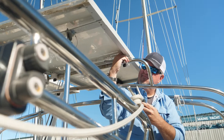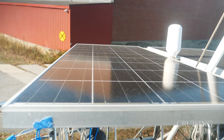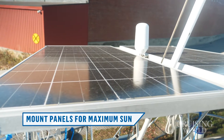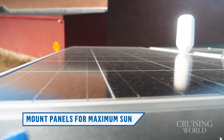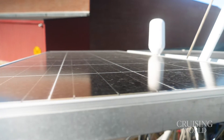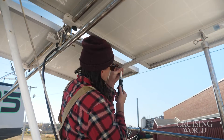When considering doing a solar panel install, we need to look at the panel angle. We want to stay with a horizontal angle for the solar panel here to get the most power from the sun. Obviously a boat like this is not going to be living at the dock often — we're going to be on moorings, we're going to be at anchorage — and we want to make sure we can utilize as much of that sun power as we can.